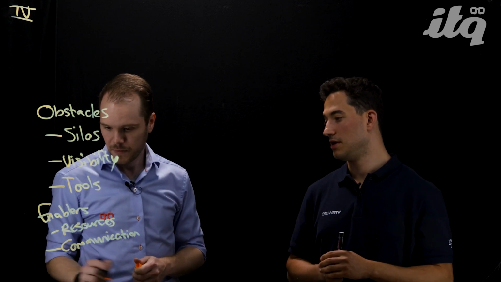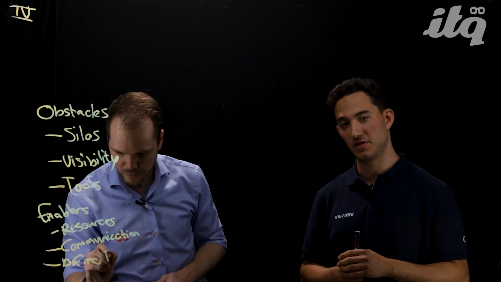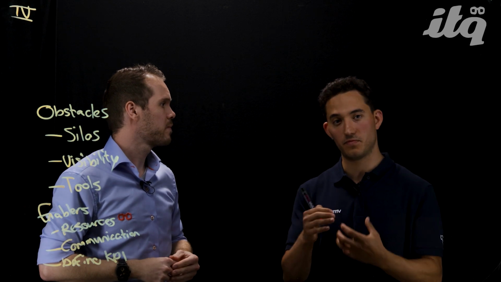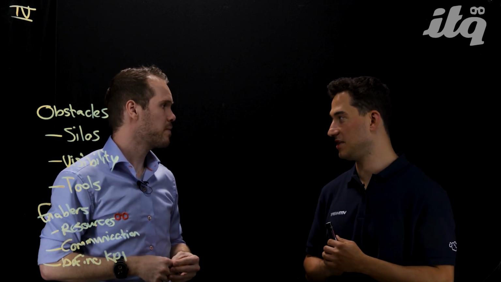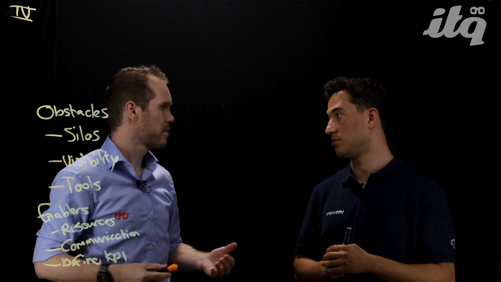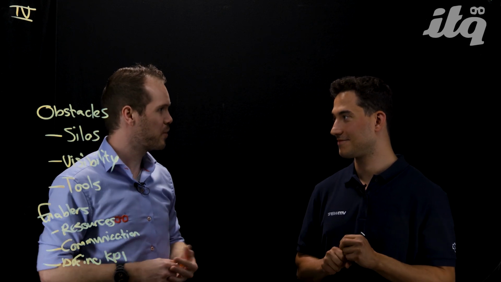Absolutely. And finally, you need to know what success looks like. Exactly. You want to define KPIs. You want to see what good looks like. It's a journey, right? You might have to adapt and modify these KPIs, but you need to start with them so you can know how your progress looks. Yeah. What's the end goal? What's the dot on the horizon that you want to go to?